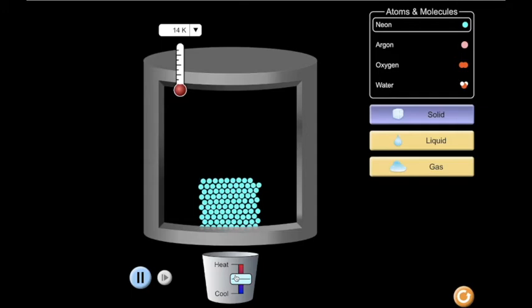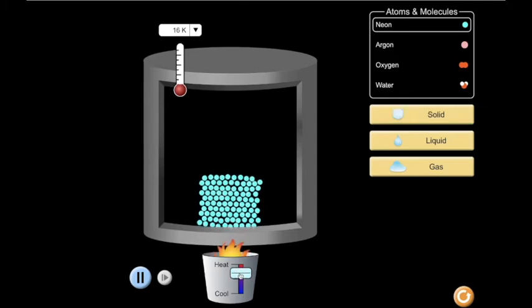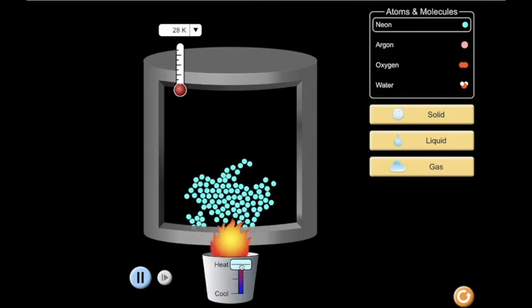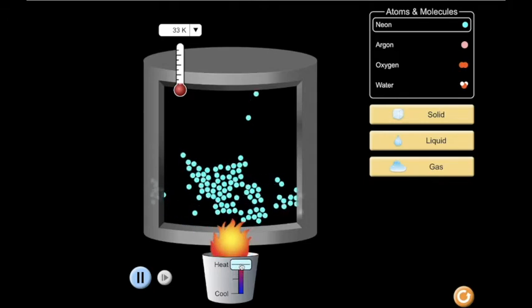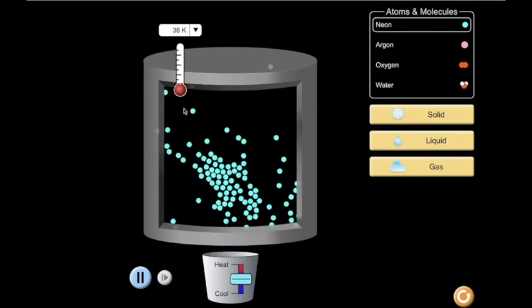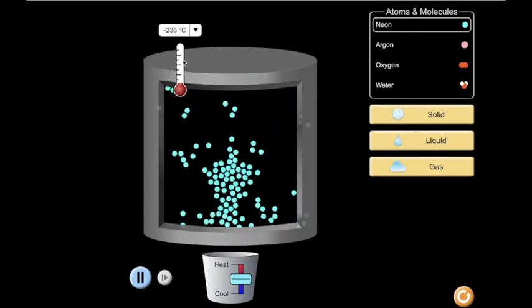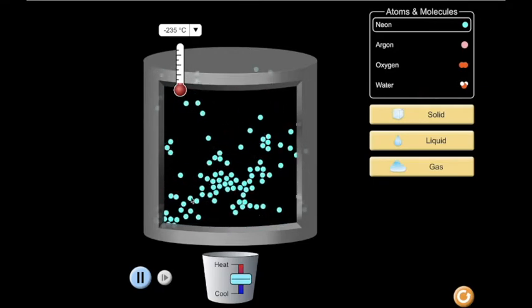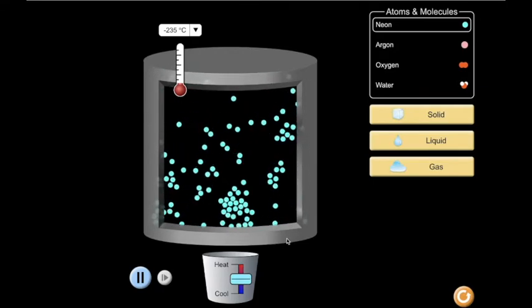Now let's add energy to it, right? As you add energy, you notice it start bouncing around a little bit more, right? We're going to basically melt it and turn it into a liquid. Now we're turning to a liquid here. It's bouncing around a little bit more. Now what happens if we keep on heating up even more? What are we going to have? All right, it's going to start turning to a gaseous state. Let's turn that to Celsius. It's going to be more gaseous, going around everywhere. Notice there's more movement, more kinetic energy.